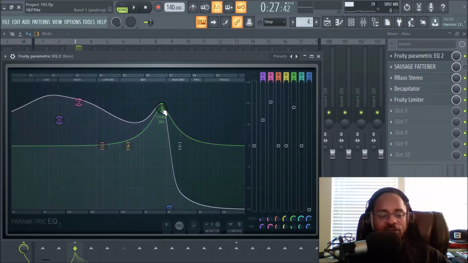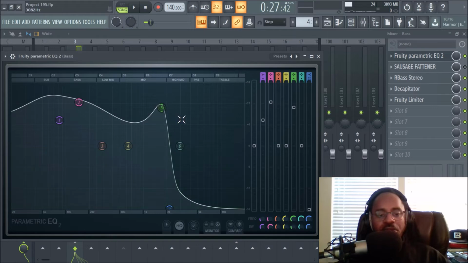And then I boosted the high mid level at 1700 hertz, so that way I can get the high frequency, like a little bite, little buzz.